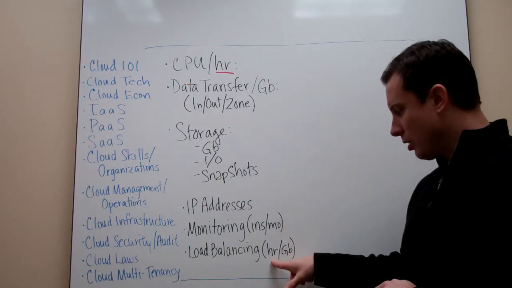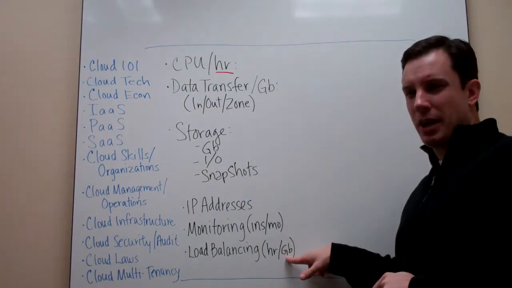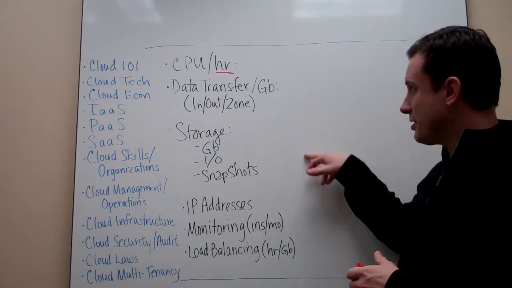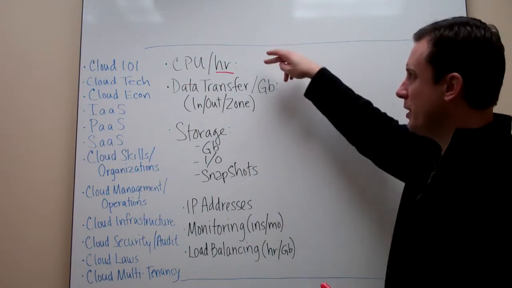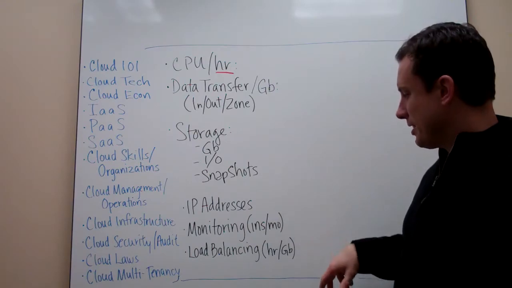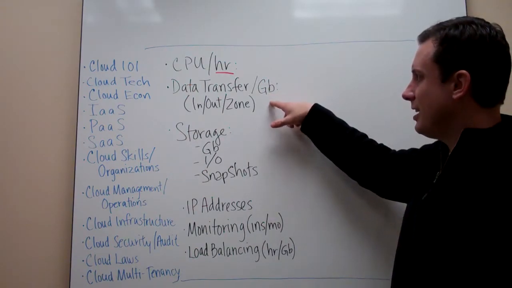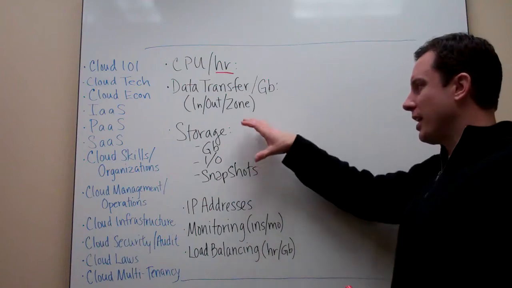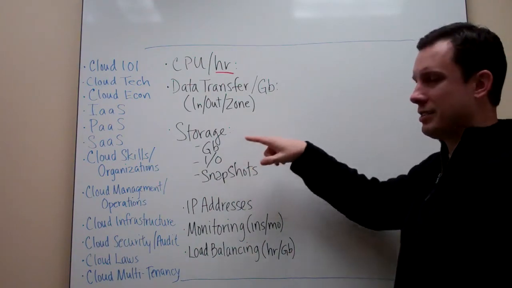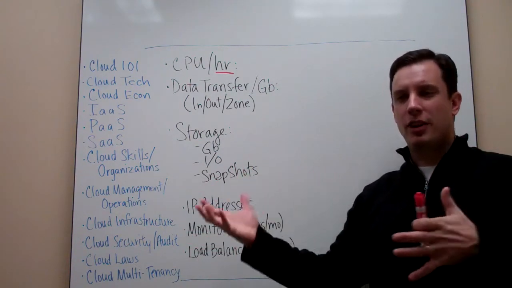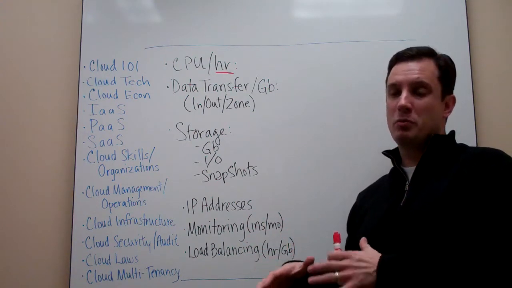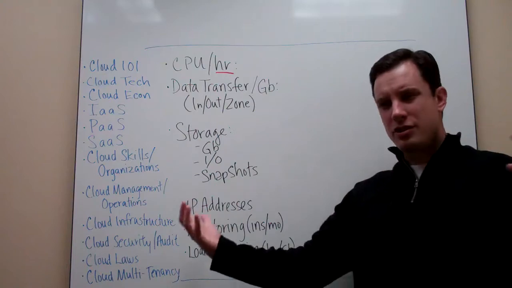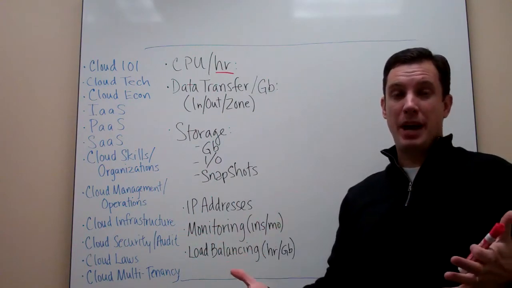And then other services like load balancing. And again, this is per hour and per gigabyte of how much traffic. So this ties up to data transfer. So you see we've got some connectivity between this and this. We've got some connectivity between load balancing and data transfer. We've got data transfer storage. We've got to know what our application looks like to deal with things like IO. So cross-functionally, we have to understand what does the application look like? How much space does it consume? How much IO does it consume? Where is the traffic going to go? Where do we expect the patterns to go?